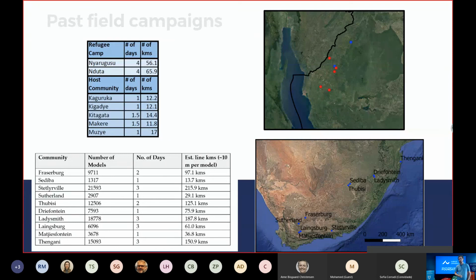Yeah, and so this was just a couple of examples from the Tanzanian survey. So in February of this year, we had a follow-up campaign that was conducted in South Africa, where we conducted surveys in a number of different communities all across South Africa in an attempt to target a number of different geologies, particularly in the Cape Fold Belt in southern South Africa, where we were working in hard rock environments and these fractured rock settings, which is quite a unique or new setting for the TTEM system anyway. But you can even see that in the second campaign, the production rates were significantly higher than in Tanzania.